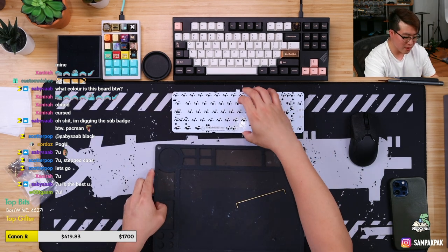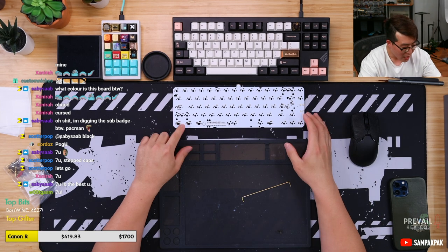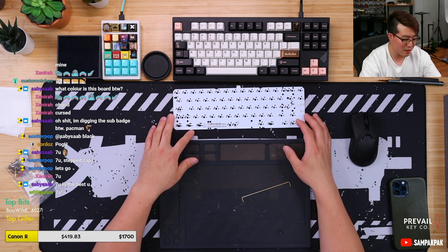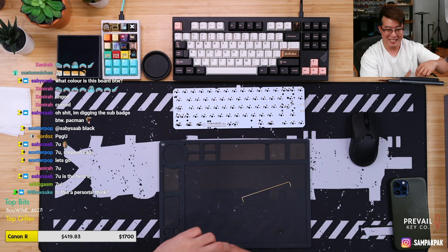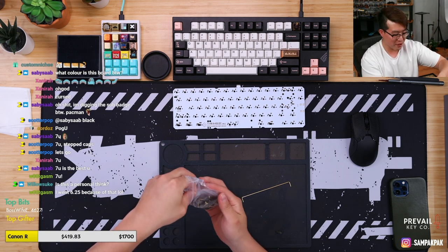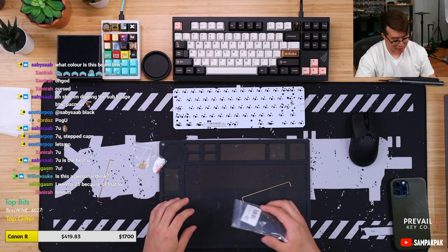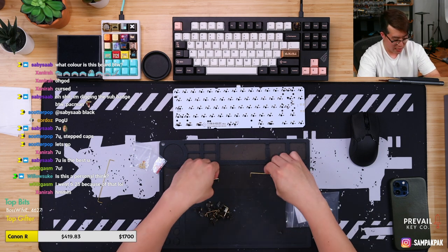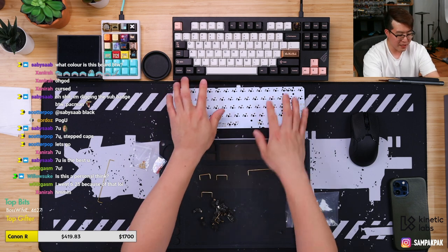I don't know. Whenever I do 7U though, I guess it's my OCD kind of. I just don't like how the Win key is super small compared to everything else. Is this a personal thing? Yes, this is my personal board. I went to 6.5 because of that. That's why. It's just kind of my OCD, I think. I need everything to be even.